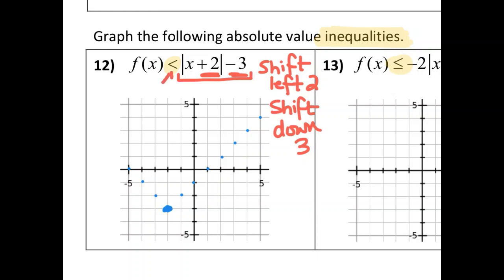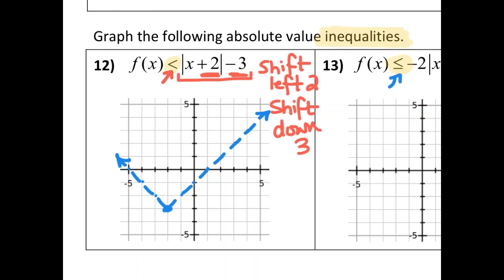And when it's just less than, when you graph the line that makes the absolute value, you're actually going to graph it as a dashed line. You're going to keep the same slope, you're going to go in the same direction. Everything else about the transformed graph is going to work the same way, except that it's going to be a dashed line and not a solid line. When we get to number 13, it'll be a solid line because of that half of an equal sign there.